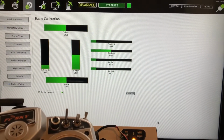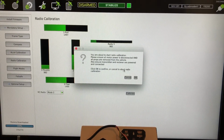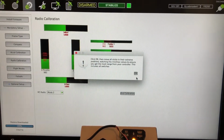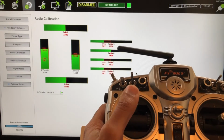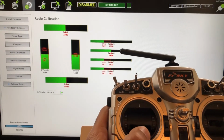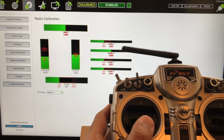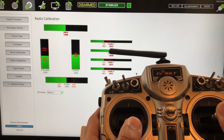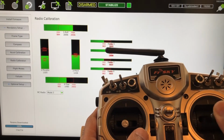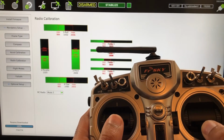So then what I'm going to do is hit calibrate. It's that little button right there. And it says you're about to start radio calibration, blah, blah, blah. I don't have any motors connected, see why. And hit OK. All right, and it says move the sticks to the maximum values. So it's really easy. So throttle. See that? I'll just go up and down a couple times. That looks good. And then I'll do some yaw. I don't know why I got these red things. They were superimposed on it, but when you move them, then they spread out. All right, and then I've got, let's see here, a roll. So I'll just keep going back and forth. And then I'll do the pitch.